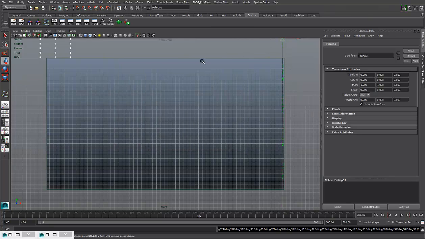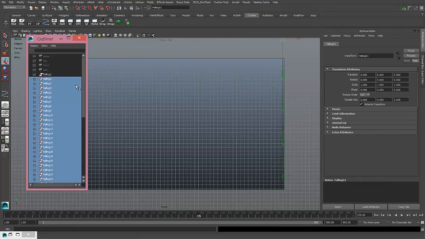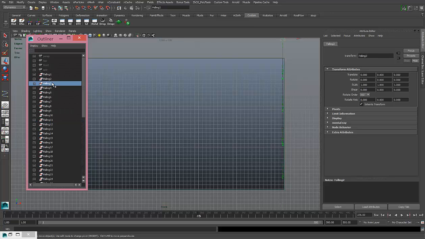So we want to move them aside. We can do it manually. Just select them; we can see here that we have 51. You can select them and manually move them a little bit, and also for the other rows.